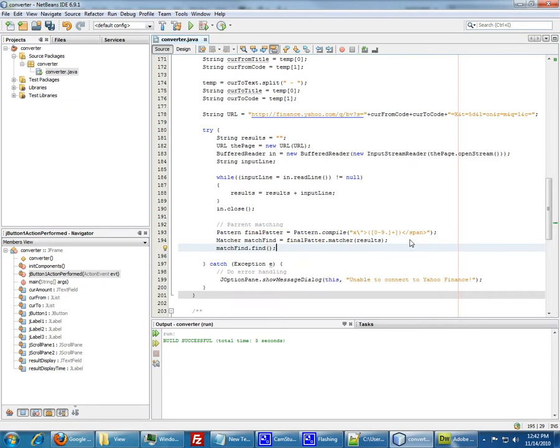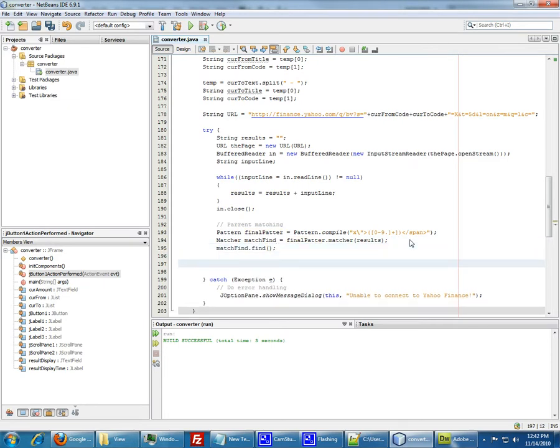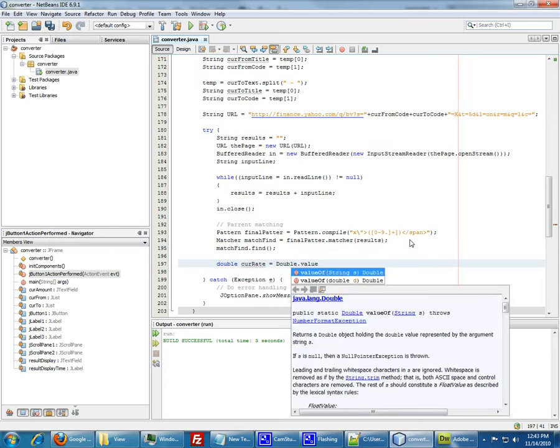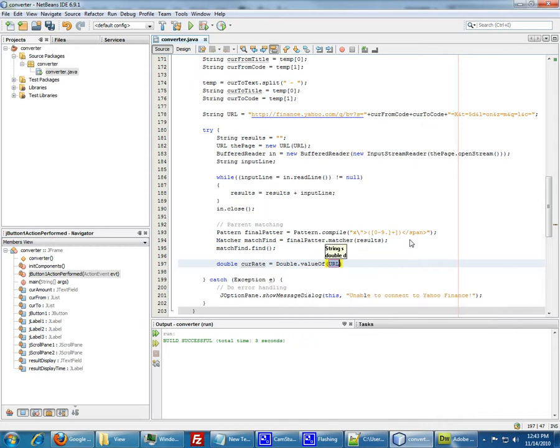Now we're gonna display the currency in a double. So let's just do a double. The current rate, this is gonna be the current rate of the exchange, and it's gonna be a typecast of double.valueOf.